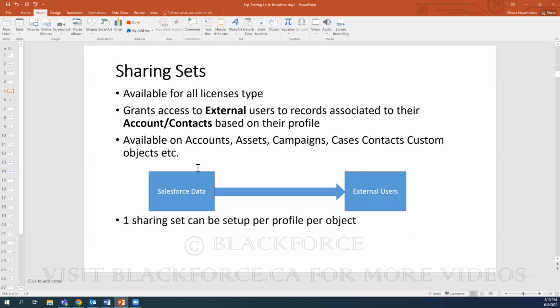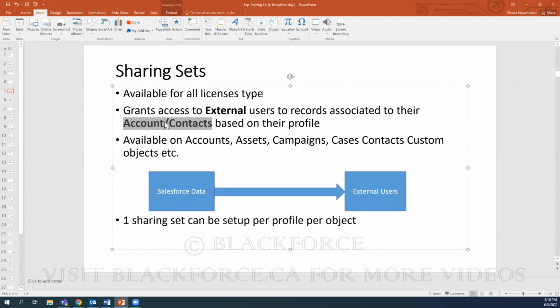There are, I think, 2 or 3 exam questions on this. They'll just write one major plenty grammar, but at the end of the day, the answer is sharing set. But you need to understand what you're looking out for. What you'll be looking out for is if you're seeing any question talking about accounts, contacts. I just can't remember how it's framed. I'm sure when we do the question reviews, we might see them.